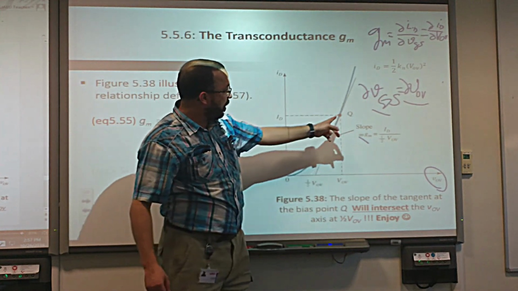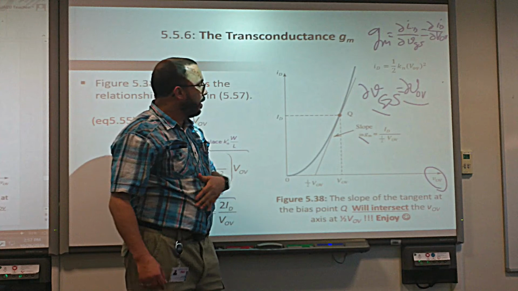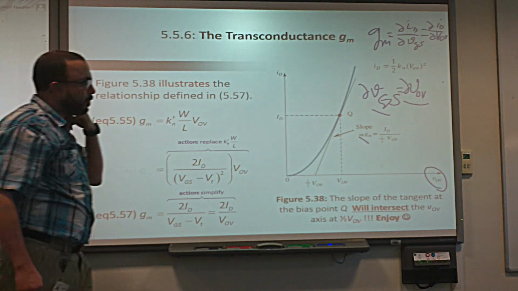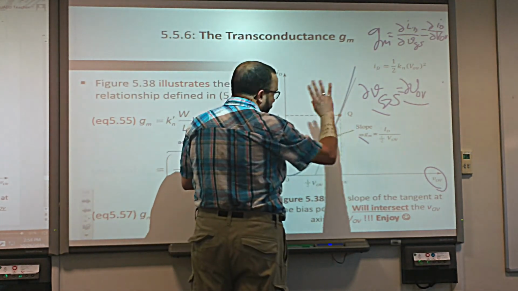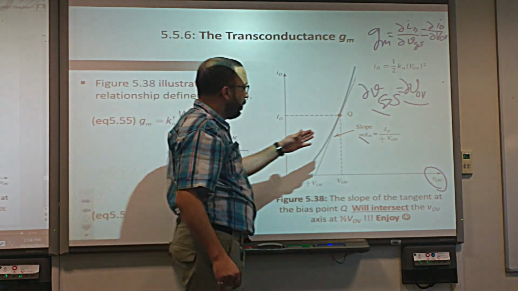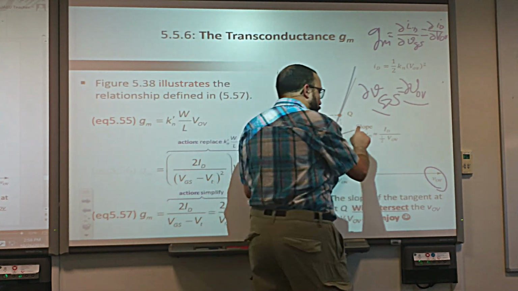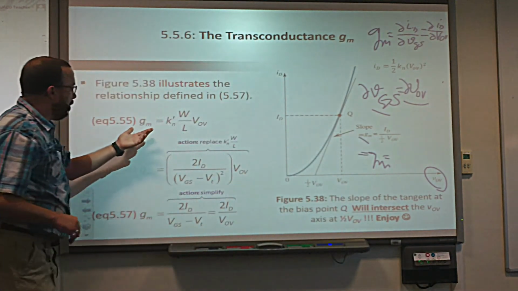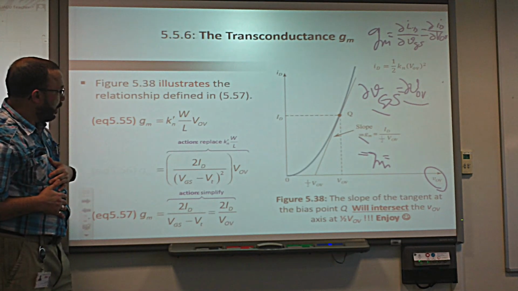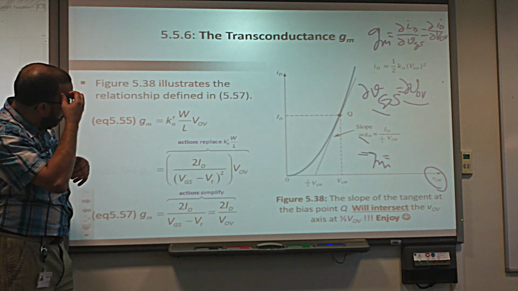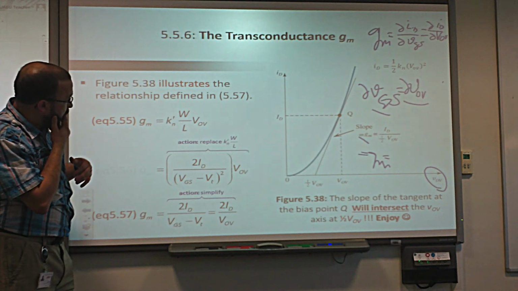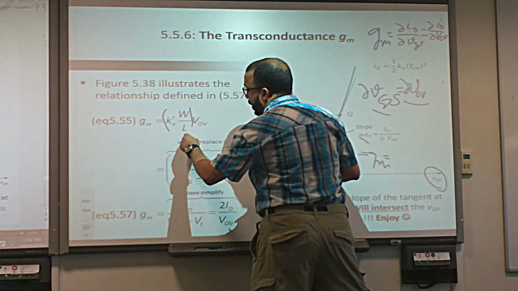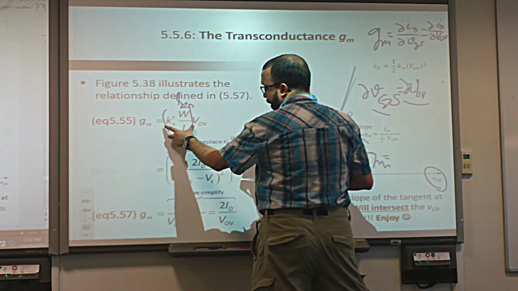Now if I take that slope at a particular point where the transistor is biased, we find something really, really interesting. And that is GM, we said that is the slope. So this is number 1. Now the slope is equal to GM. Okay? Now I go to the GM equation here, and I say the following. I take the value of this Kn prime W over L, which is what? This Kn prime W over L is nothing but Kn, yes or no? So this is Kn, yes or no?